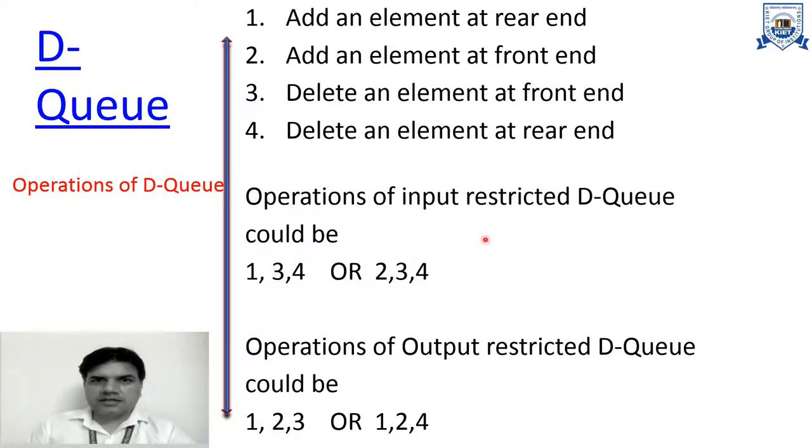Only one option, either we can insert from rear or we can insert from front. So if we are fixed at rear, we cannot use front. If we fix front, we cannot use rear. So that's why 1, 3, 4 or 2, 3, 4, out of these listed operations, we can perform in the case of a double-ended queue. Similarly, if we talk of an output restricted deque, in that case either we can apply 1, 2, 3 operations out of these listed, or 1, 2, 4, depending on which side we have chosen for restricting the output. So depending on that, out of these 4 only 3 operations we can apply.